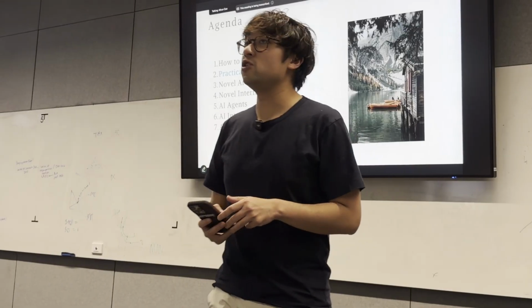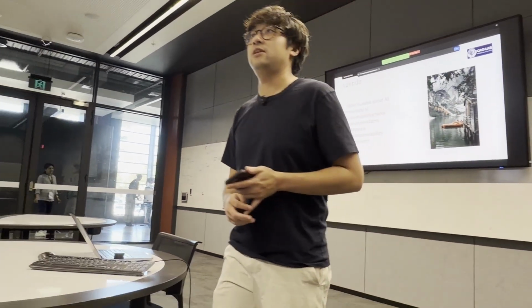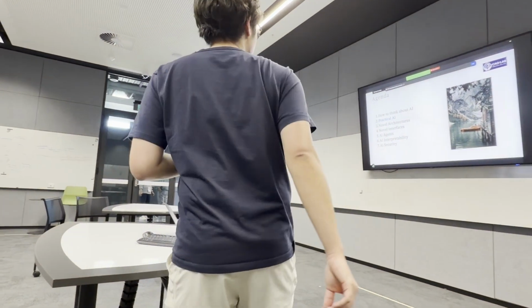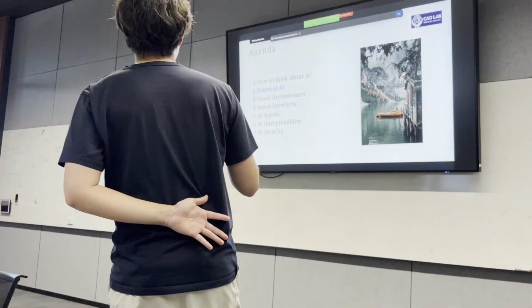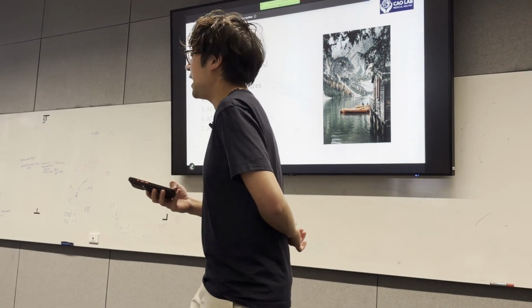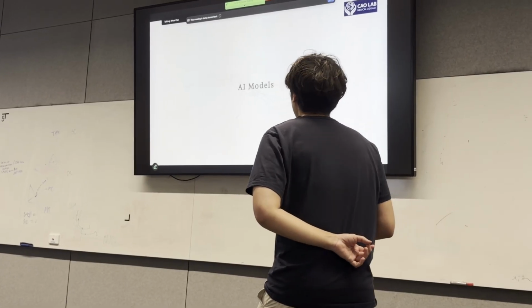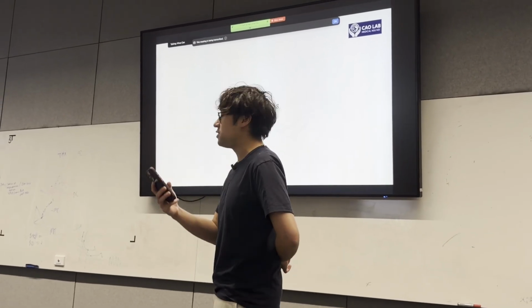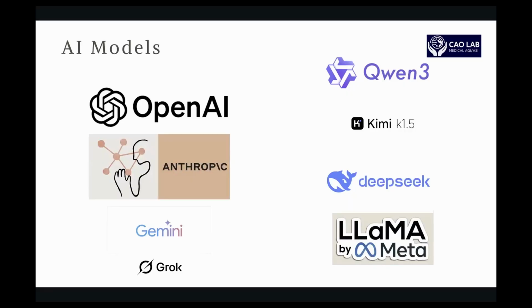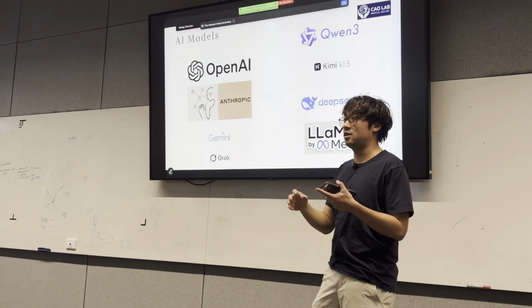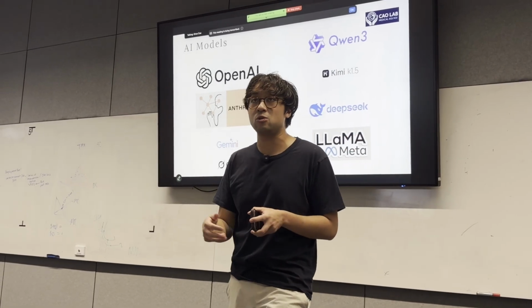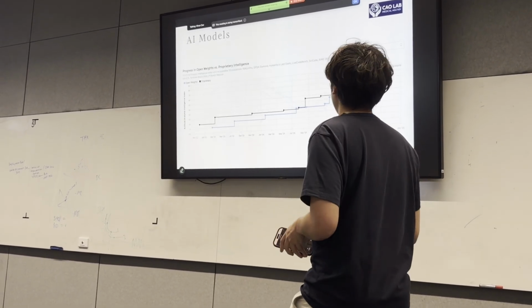Now let's move on to the rest of the topics today, which are a lot faster than the first one. We're going to talk a bit more practically about how to use modern AI, and how to think about it. The first thing is that there are a lot of different AI models. Hopefully you've heard of some of these names before. These are some of the biggest commercial models that one can use, and these are the big open source models that you can use as well. They all have their different quirks, their different characters, and we'll talk a little bit about each one in the following slides.